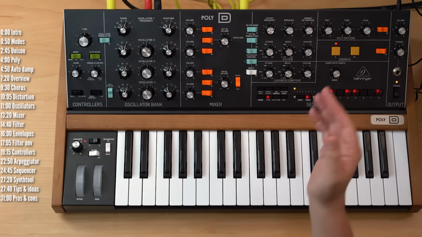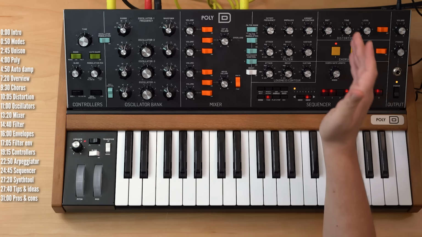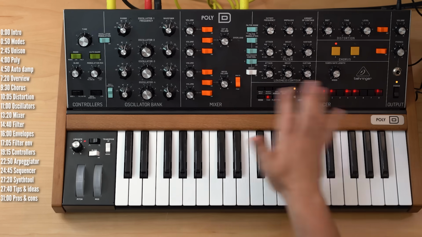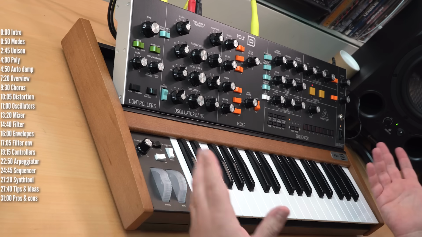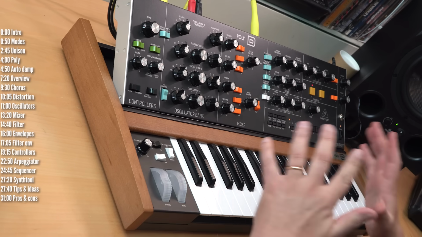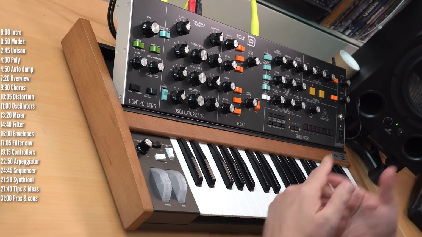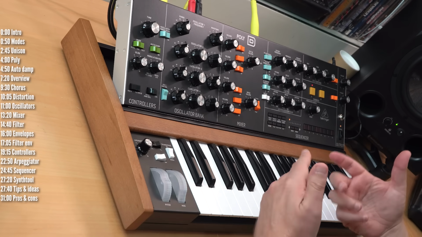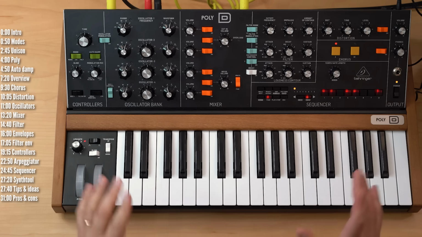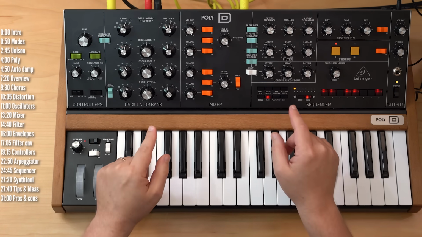And with a keyboard, additional oscillator, arpeggiator, sequencer, great sounding chorus and distortion, there's a lot of charm in this. Now it does cost more than Behringer's Model D, so depending on what this sells for, if you look at it as a polyphonic synth, there might be better options for you like Behringer's own DeepMind or say the MiniMoog XD.